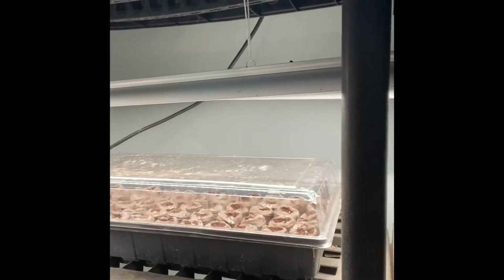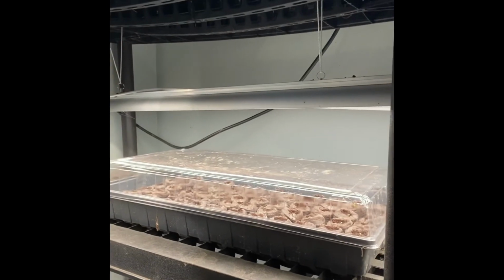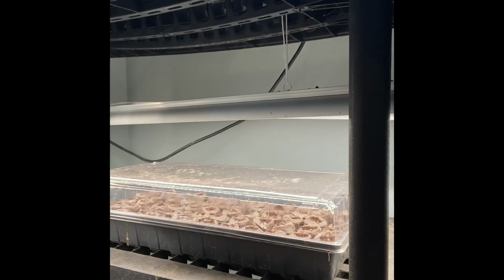And then now I'm just gonna start my sage and a couple other seedlings. I'm gonna do a paper towel method and I'm gonna document it and I'm gonna keep an eye on them.